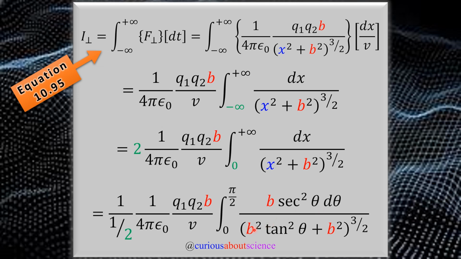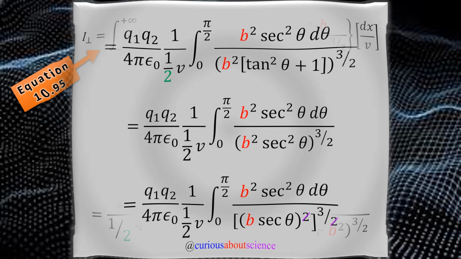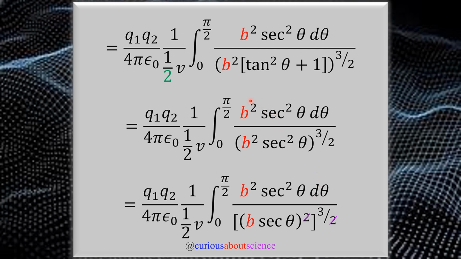And now that we have it like this, we can factor out this b squared and get to work. Okay, so as we see, we factored out the b squared. Now we're left with tangent squared plus 1, but we can use the Pythagorean identity, and that turns into a secant squared. And then here, if we put these two together, take the square on the outside like we do down here, that square and that 1/2, they cancel, and now we're good to go to simplify the rest of this integrand, which will actually come up pretty quick and pretty easy, all things considered.